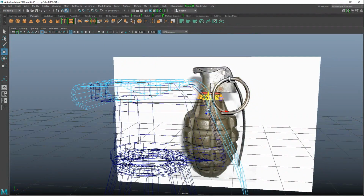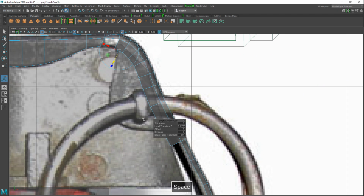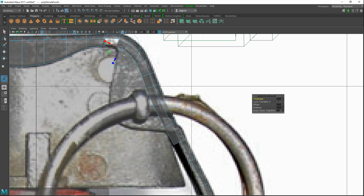Okay, we're going to hit Control E to extrude once again. This is going to be a bit more tricky because it's on a curve. So I just pull that down slightly, and what we're going to need to do from here is manually bring them in. Okay, so I'm going to right click, go to vertex as before. We're going to drag select, hit W, and start to move these to where they need to be. And there's a possibility that we'll have to move and remove until we're happy.